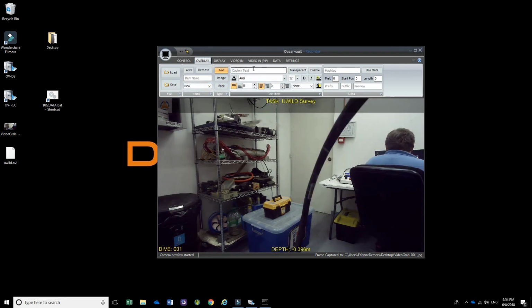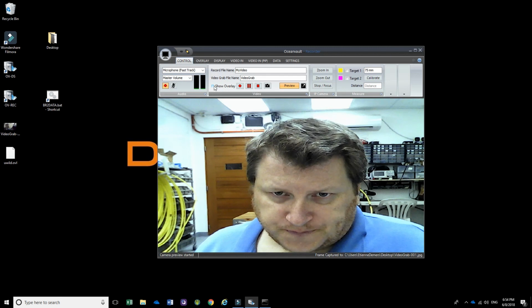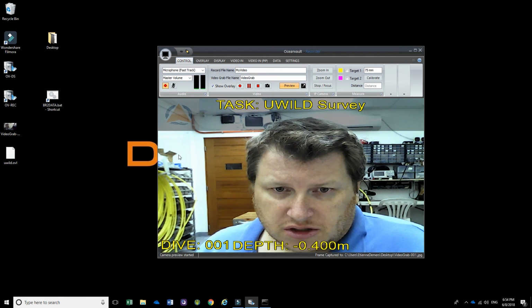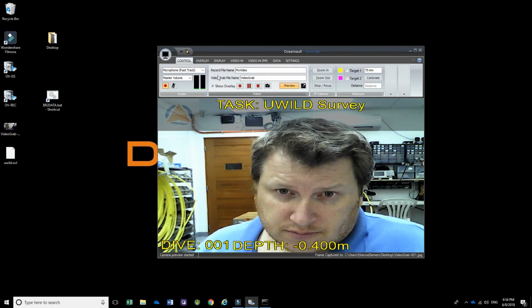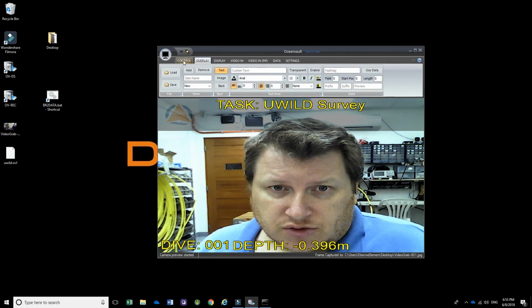Now I want to show you what's going to happen if I change camera for lower resolution. So let's go here and stop the preview, video in. Let's select the USB camera, which is not the HD camera. Go back here. Show the preview, start the overlay. You can see that the characters appear to be bigger, and the positioning, they're too dense for this one. So the solution would be to create an overlay that would be specific to the camera.